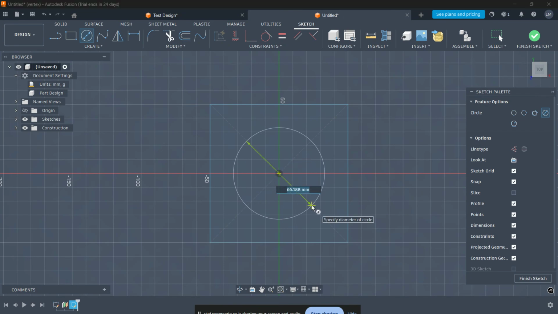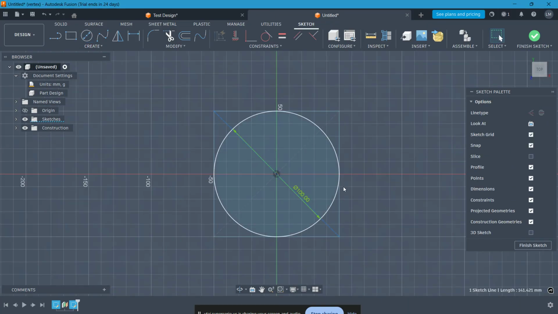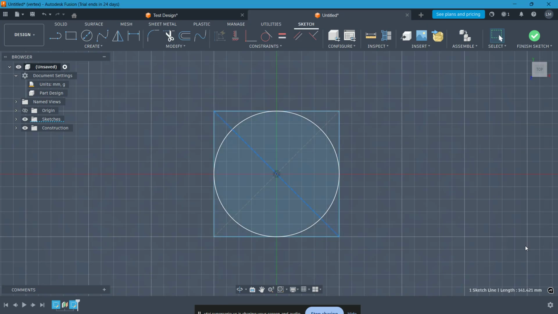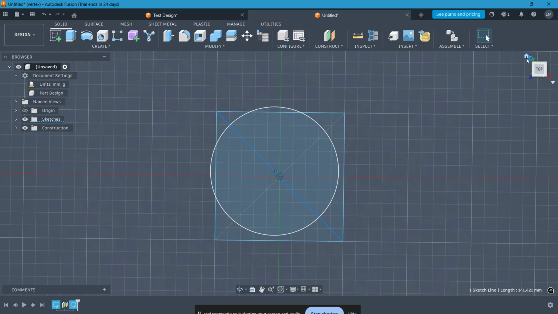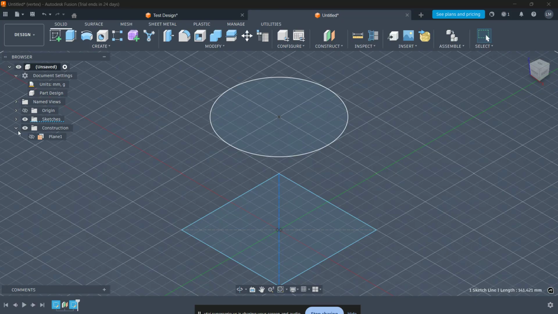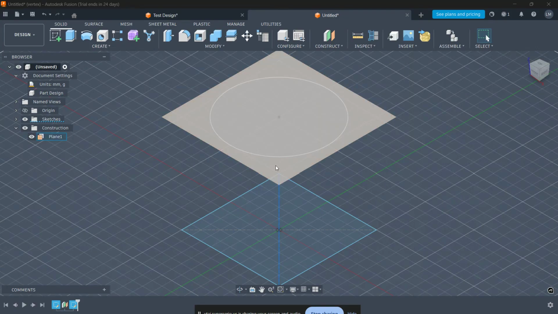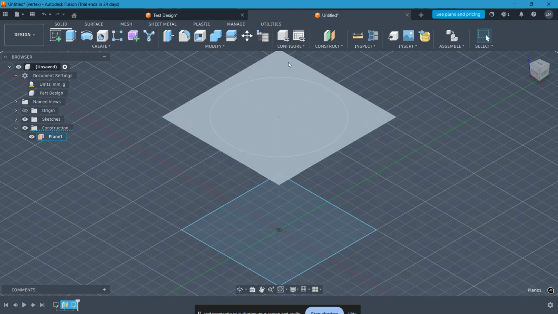Now, let's talk about guide rails. Guide rails can be helpful, but they can also break your loft if they're not set up correctly. Make sure your rails touch every single profile and are fully continuous. If a rail doesn't connect properly, the loft will fail. If you're unsure, try removing the rails completely and see if the loft works without them.